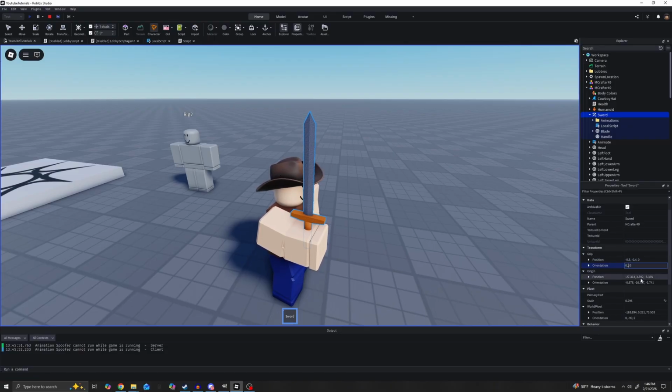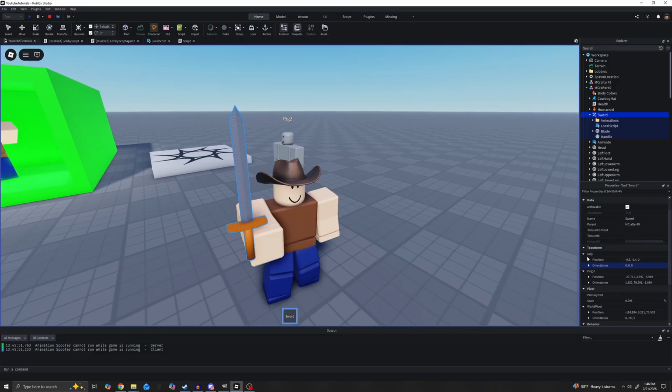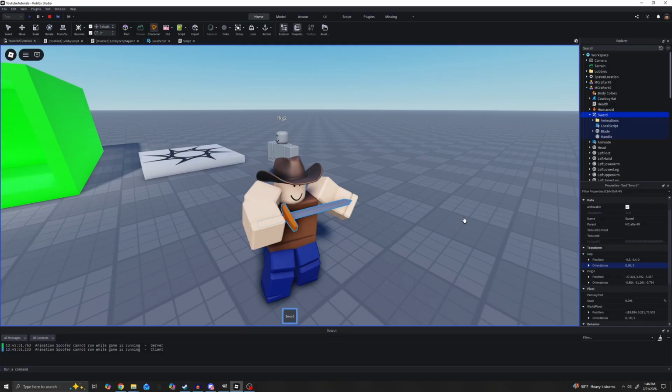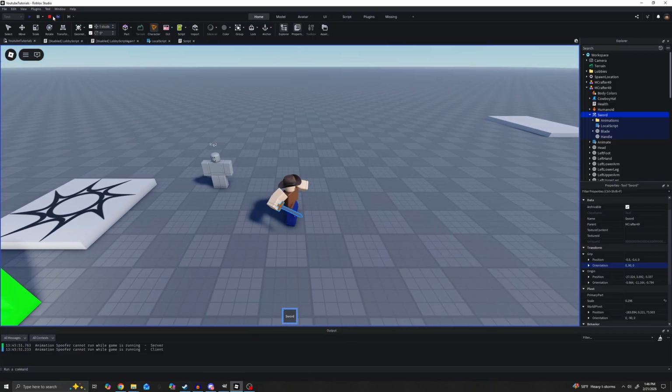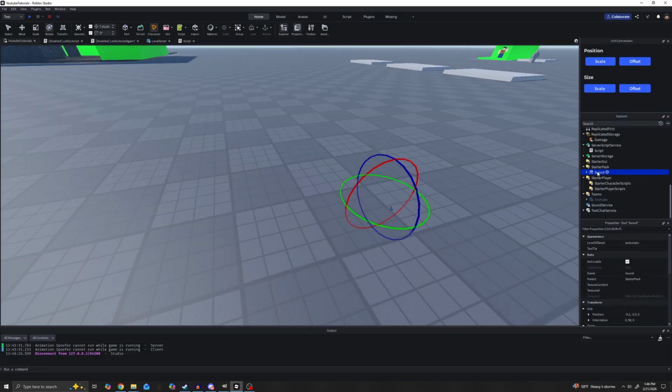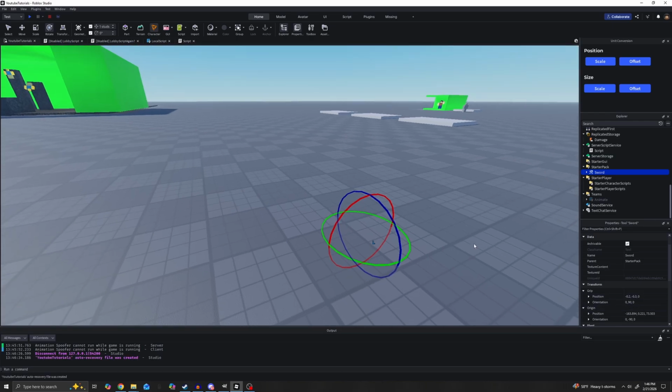If you want to rotate it, mess around with orientation. Because this is about what mine looked like when I first made it. But after you rotate it and move it around, you're going to get the result you want. And then just make sure you write down or save these somewhere. That way when you stop the game, you can go back in here and just copy down everything else. Now your sword will be rotated and positioned correctly in your hand.